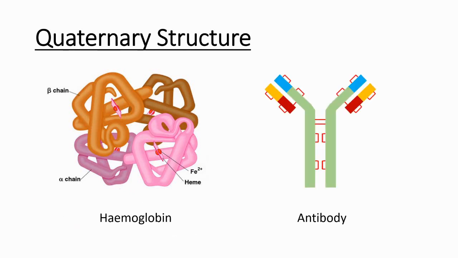Another example of quaternary structure is found in antibodies. Each antibody has four polypeptide chains, two light chains shown as L and two heavy chains shown as H. Each chain is a single polypeptide. So we have four polypeptide chains, and they are stabilized firstly through disulfide bonds between cysteine residues within one polypeptide, as shown by the arrow.